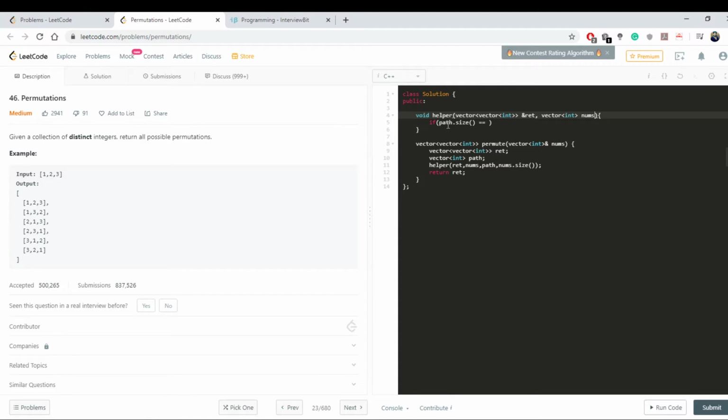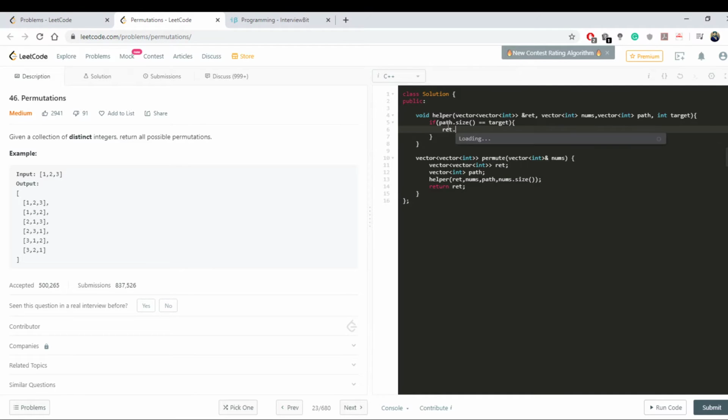So we are also taking in another vector int, which is the path, and a number which is our target length. So if our path is of our target length, we add that to our return value and return.